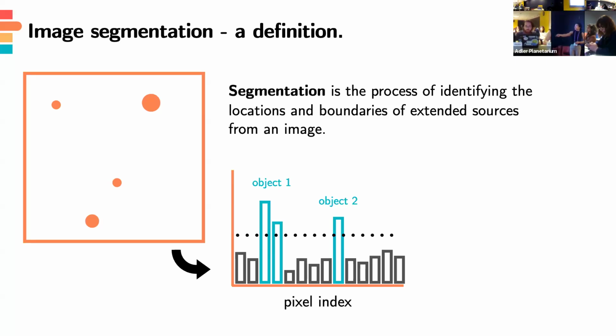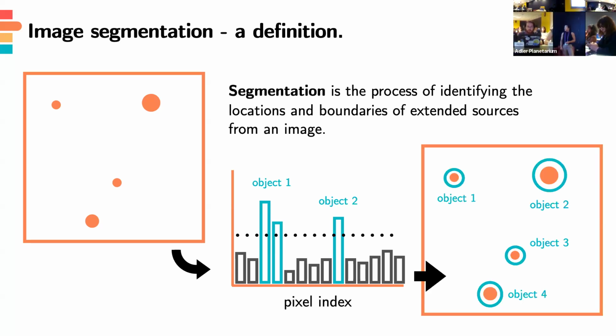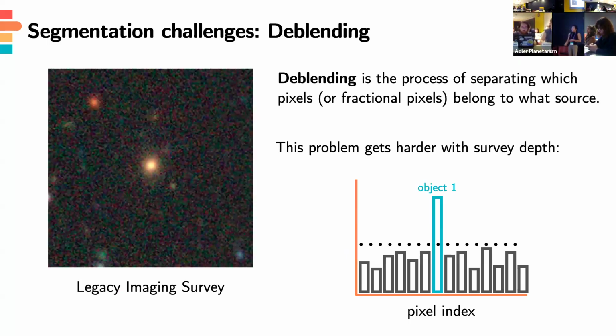Here's another significant cluster of pixels. This is my object 2 over here. And that allows you to both identify the positions of these objects and also their boundaries. So if I see a galaxy, my boundary is just what I'm saying belongs to the galaxy versus light outside of the galaxy.